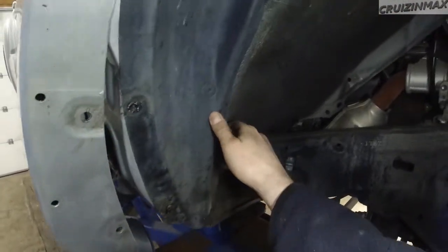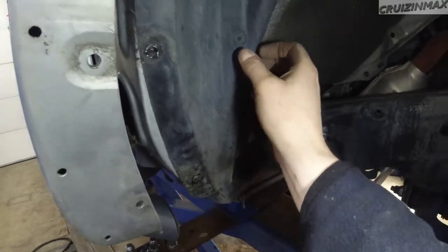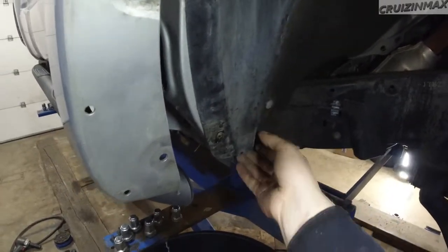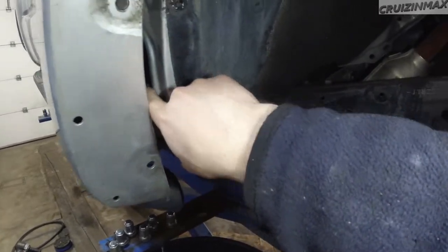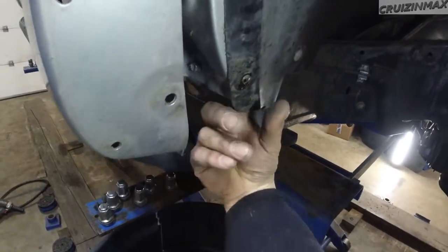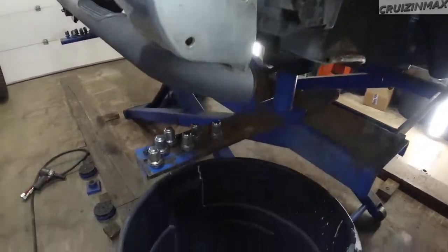I'm kind of trying to figure out how to remove these without breaking them — probably going to break them and get new ones, but I'm willing to do that so I can remove all the vegetation, all the leaves. The bottom of it was wet; it stays moist for a long time. That's how all your stuff gets rusted. There's a lot — look at that.